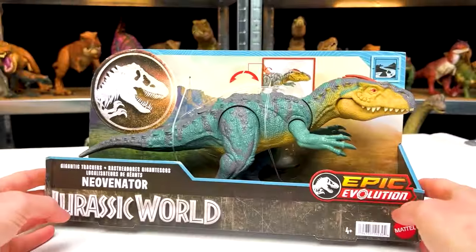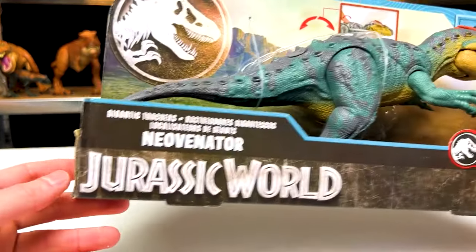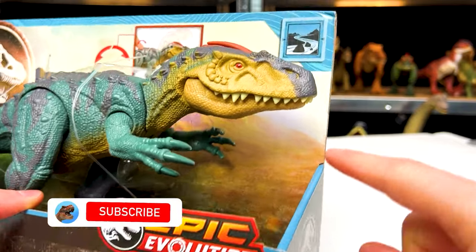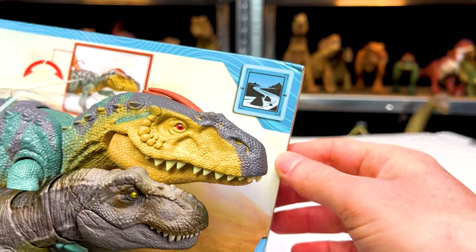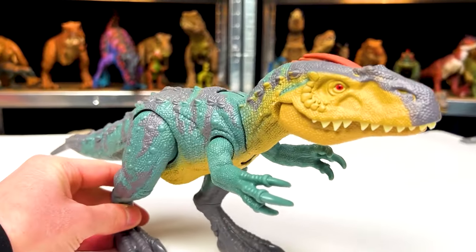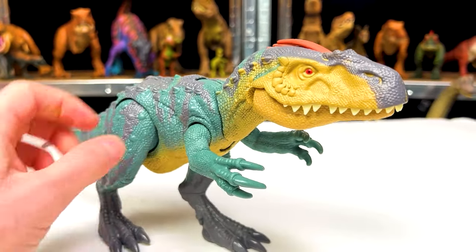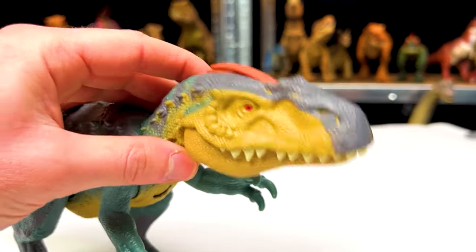But now it's time to meet our first Epic Evolution dinosaur of the collection. This is the Jurassic World Neovenator. And as part of the Epic Evolution series, you can see that this dinosaur lives in what looks like an area with rivers and mountains. And right off the bat, I do like the coloring of this dinosaur. It's pretty different compared to many of the other species that I have, with the dark blue, green, gray, and then the yellow on its face.